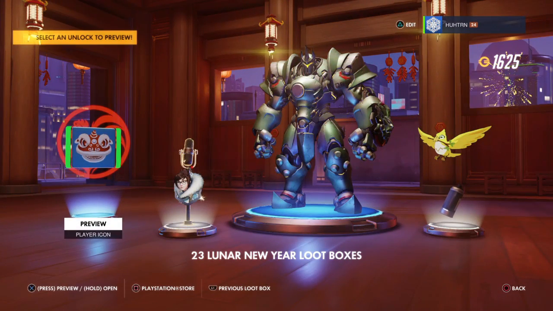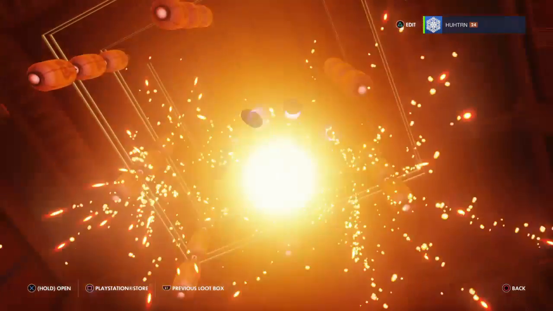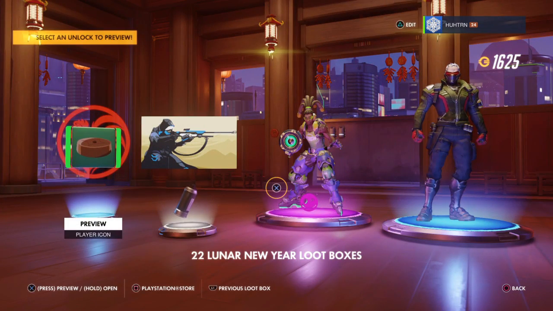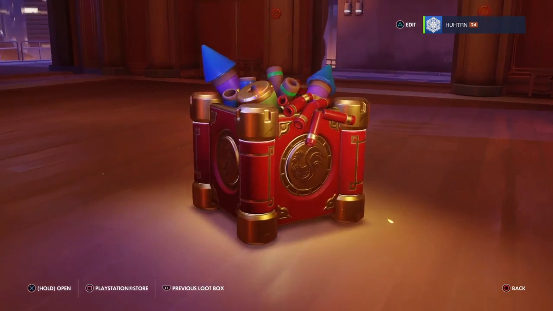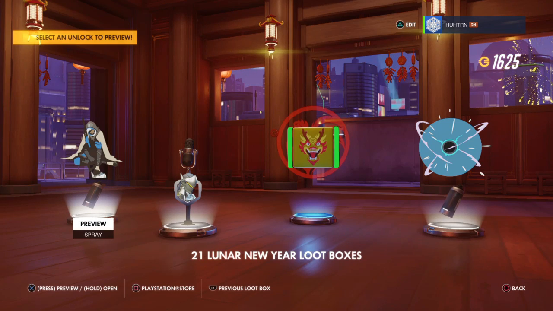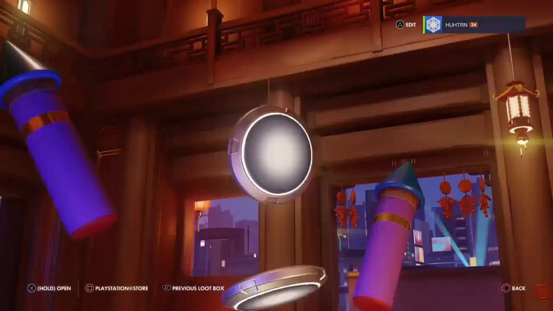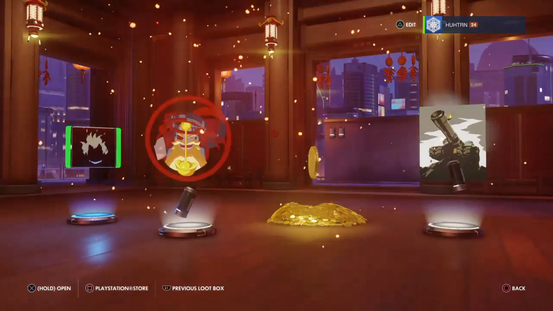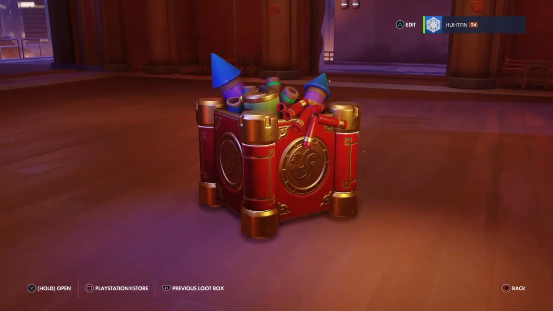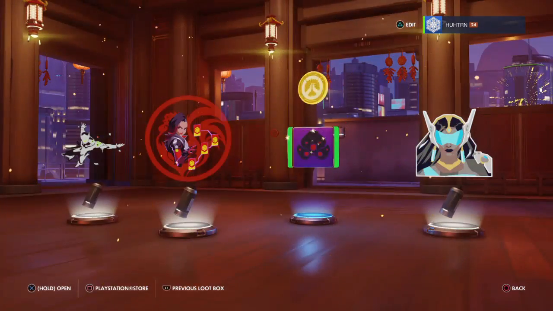Okay, normal Reinhardt skin, not what we want. Aw, saddening. Okay. Come on, give us some skins, people. Give us some skins. Okay, we're getting a lot of the Rooster Day event stuff, but come on, I want some skins. Okay, there's another spray. We end up getting some currency. We might actually be able to just buy one later. I'm hoping we can actually just buy the skin we want at the very end.